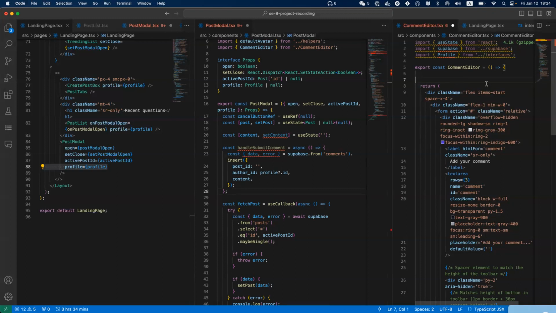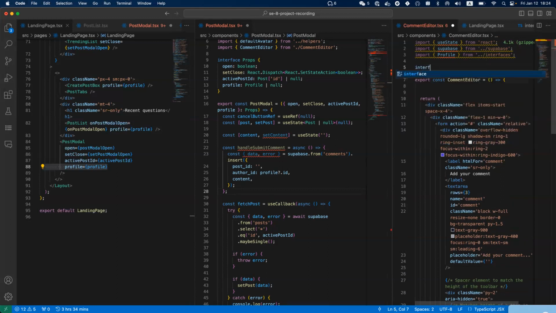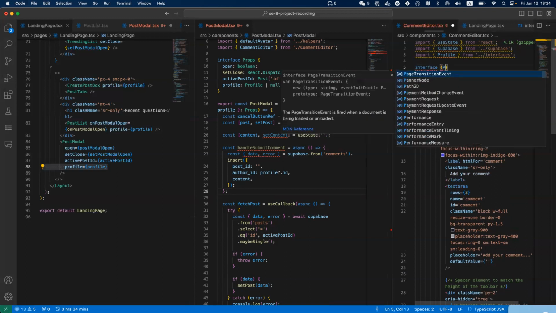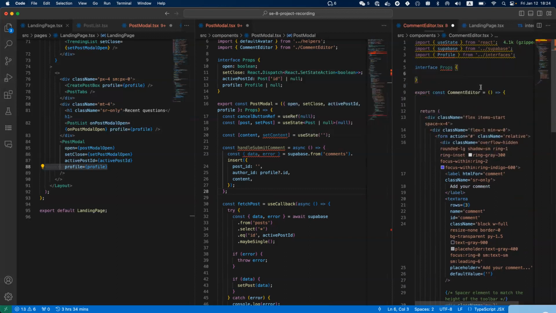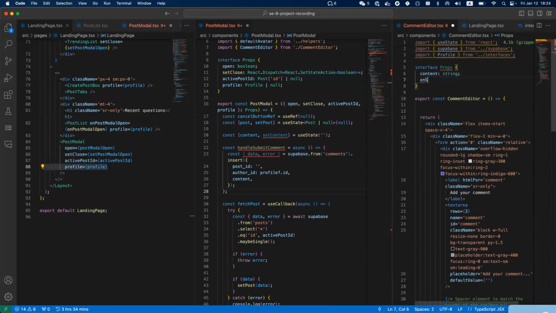I'll show you now. So right now, this editor will still need an interface props, but it just doesn't need the profile anymore. What does it need? It needs the text that's currently being typed into the content, which is the content value. I'm going to make that string, okay? And it also needs onSubmit as a function.